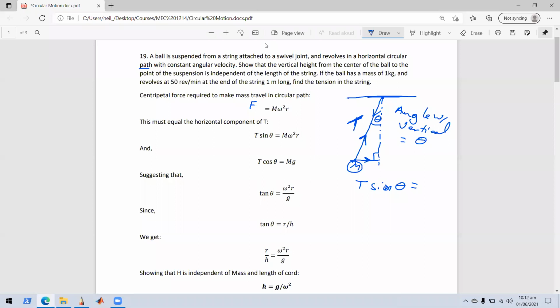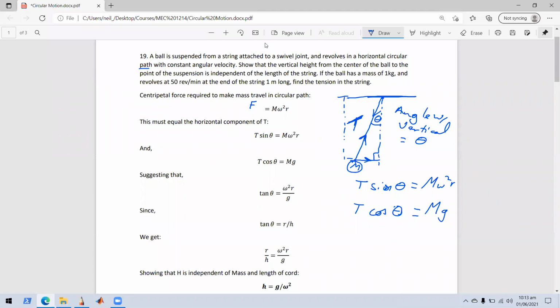Now, there's another force acting on the system as well, and that's gravity. So the vertical component of this force, we can always add gravity here because we know, from force parallelograms and force rectangles and whatnot, different resultants, we can just as easily put that over here. So T cosine theta is going to be equal to the force induced on the mass by gravity, which is just m g. And this one here is the centripetal force, which is m omega squared r.